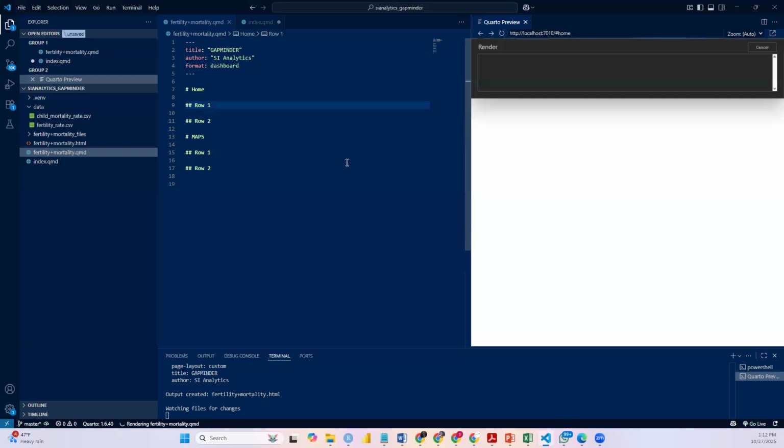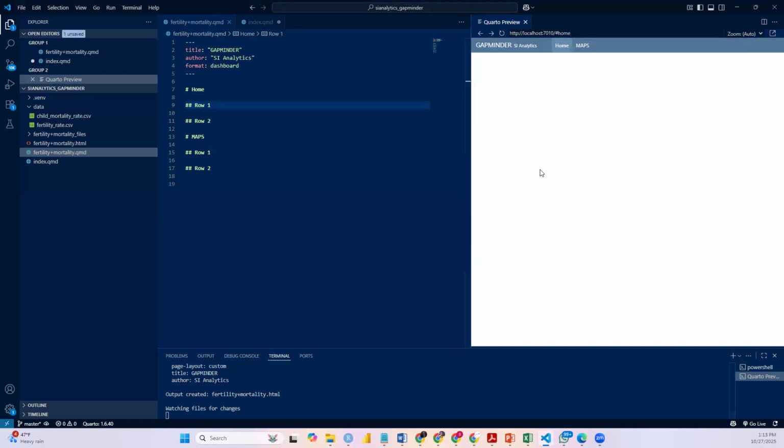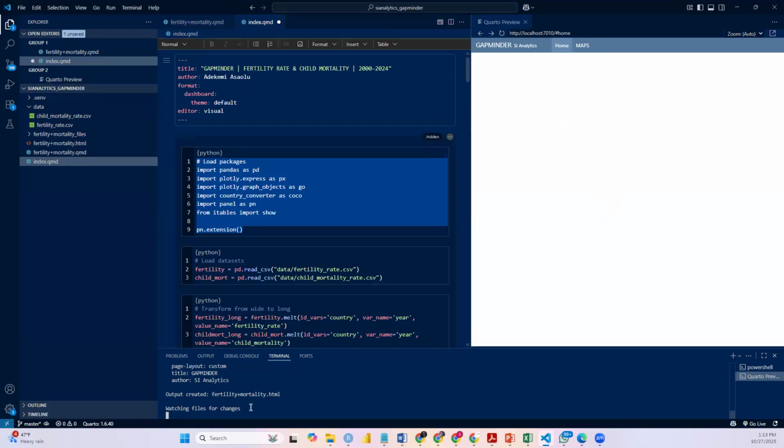So even if the screen shows a division, it won't be very obvious to see because we do not have anything in the rows. But we are going to attempt to load packages so that we can run a few analytics and show you on this. So let's see, pip install.